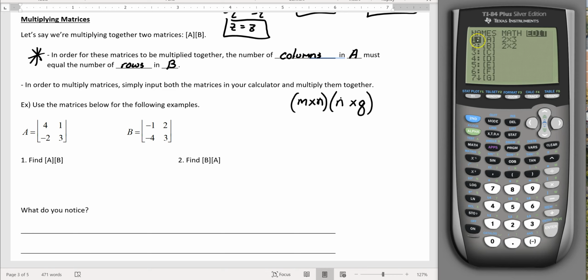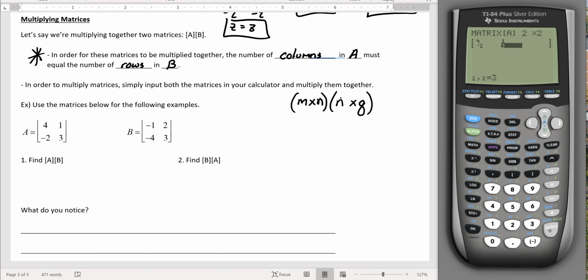And then you can press enter, and we're going to change matrix A to be this matrix here. All right, so I'll press enter. Well, what is the order of this matrix? It's 2 by 2. So I need to make sure that this says 2 by 2. And then notice how many spots I have. 2 rows, 2 columns. So let's plug in our values here. 4, and then I press enter, and that moves me to the next one. 1, enter, negative 2, enter, and 3.